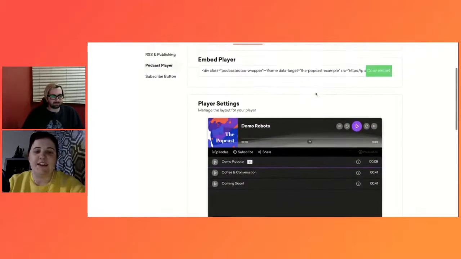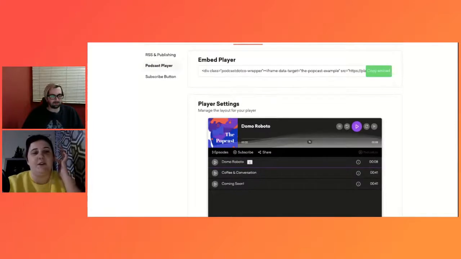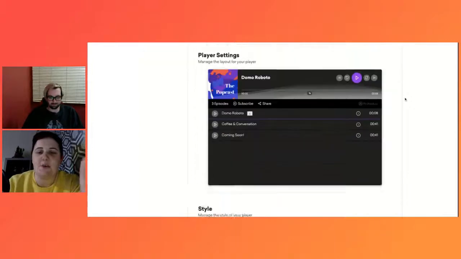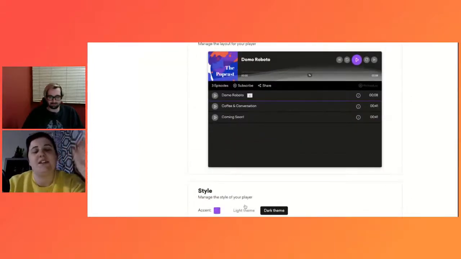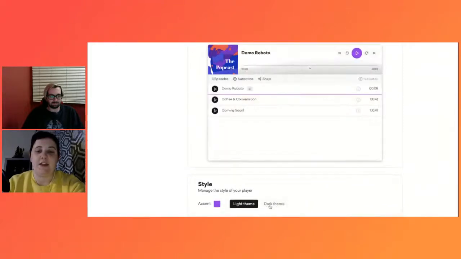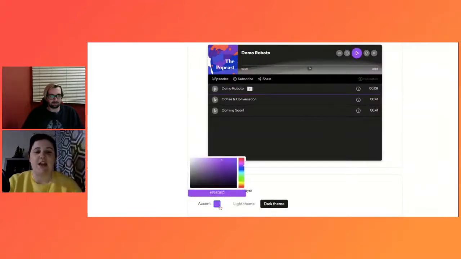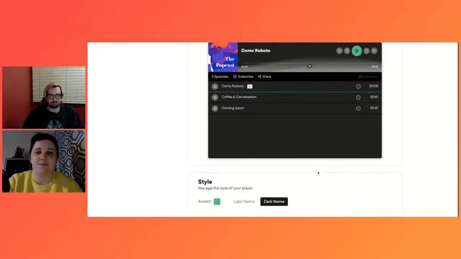Podcast player in here. So this is the embeddable player, but for the whole podcast in one player. So you have the embed code up the top here. And this is also where the customization options lie for the players in general. So any changes you make to this player will also be on the episode players as well. So you can choose between a light theme and a dark theme, and you can change the accent color to anything you like. So if you've got a branded color, you can just type that in the bottom here, and that will adjust to your brand color.